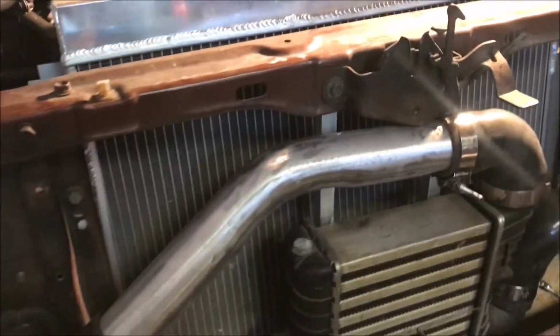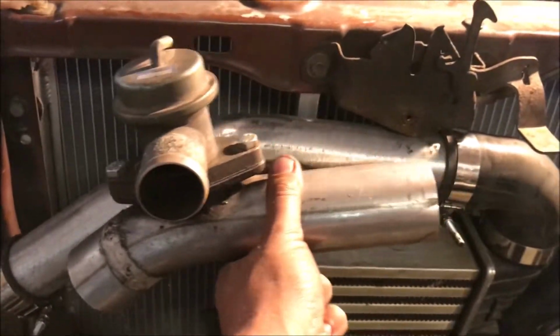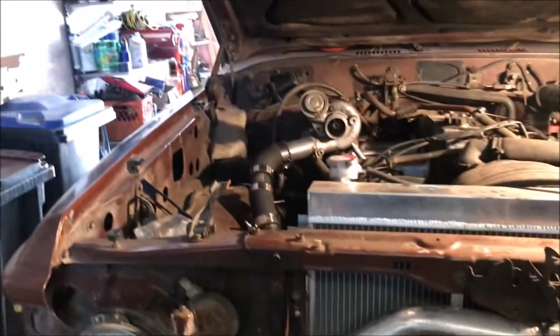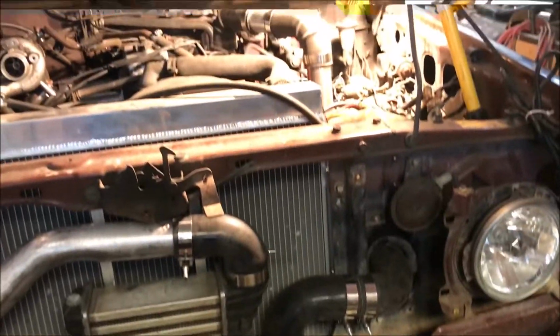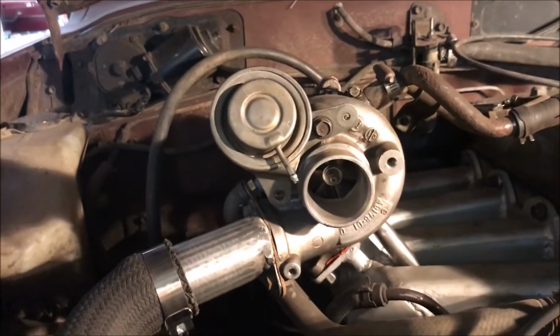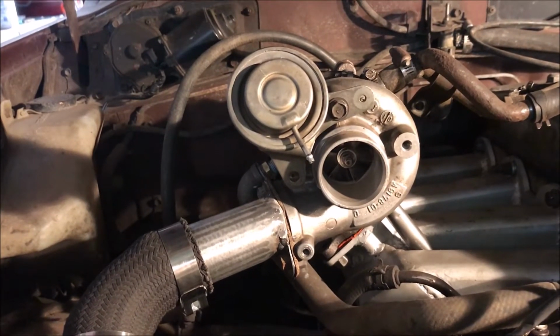I did not install the blow off valve that I had from a previous build. I don't know that I really need it. We're gonna try it without it. Hopefully the wastegate does enough of a job that we don't blow things up. And with this little snail, we're probably only gonna run a few pounds of boost anyway, so I will drill that out, get this hooked up, and we'll see what happens.